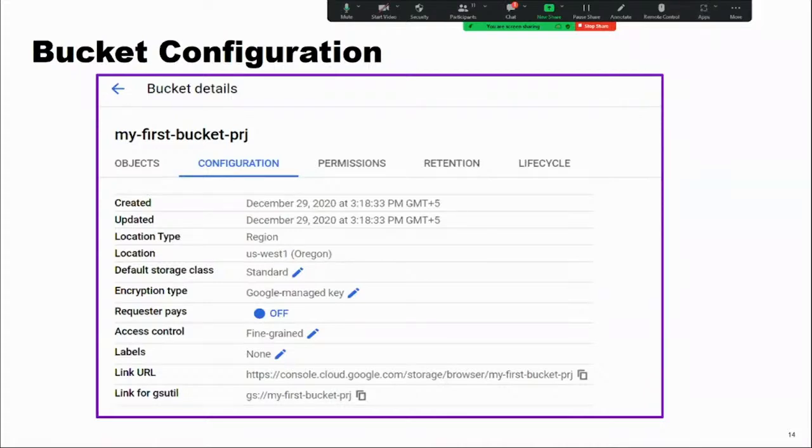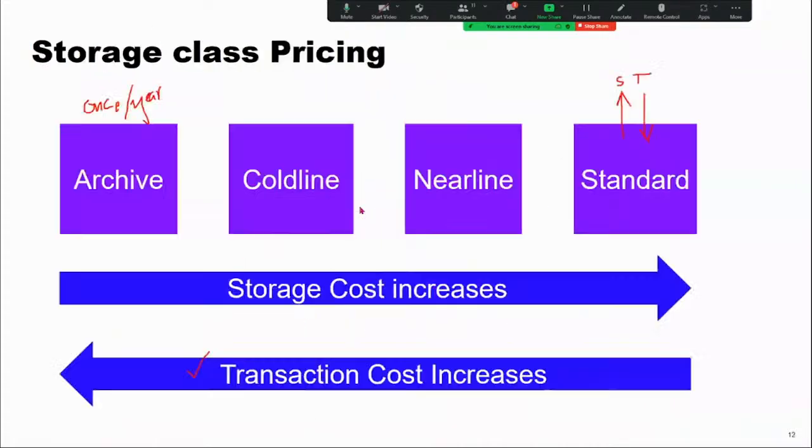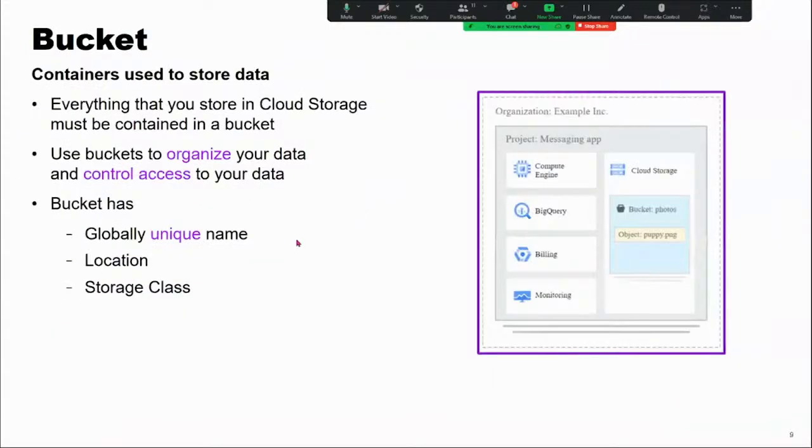I'll tell you why I said 2 buckets: when you want to create a bucket, the name of the bucket is a globally unique name. You cannot give the same name to 2 buckets. So what you want is that whenever you upload a file to one bucket, you want that same file in one more bucket also, because you want to copy the data.